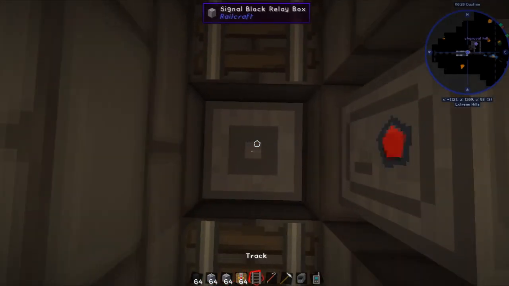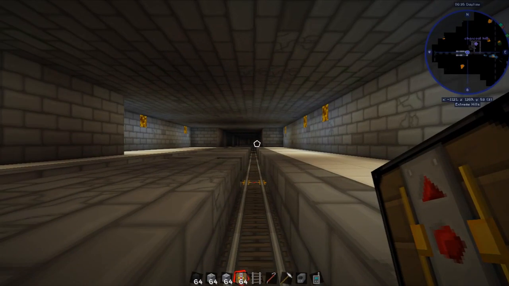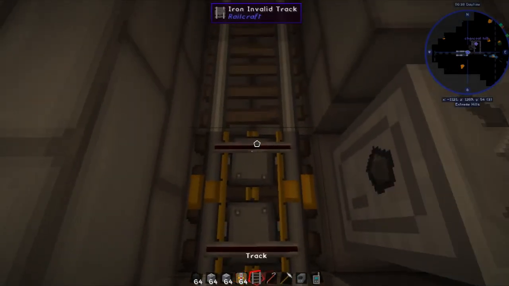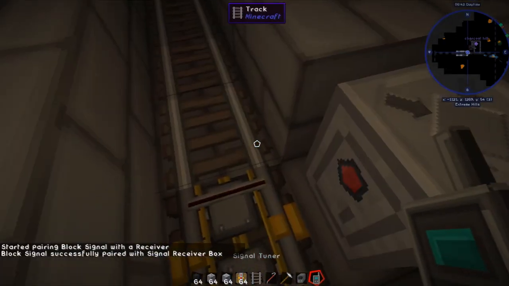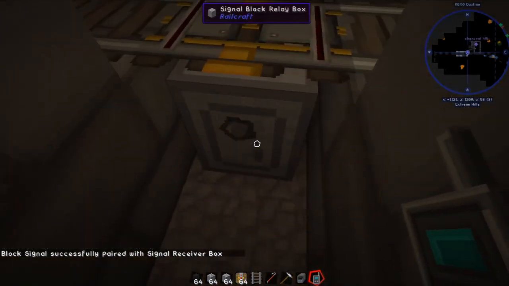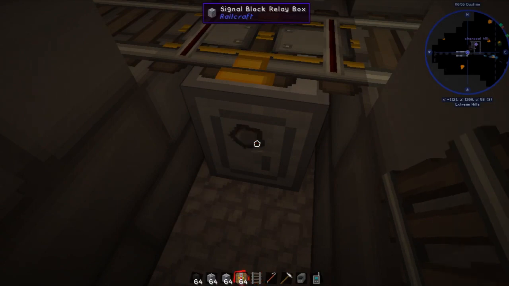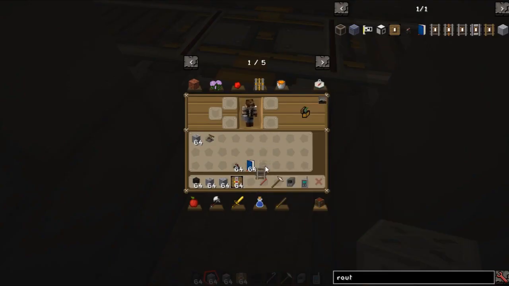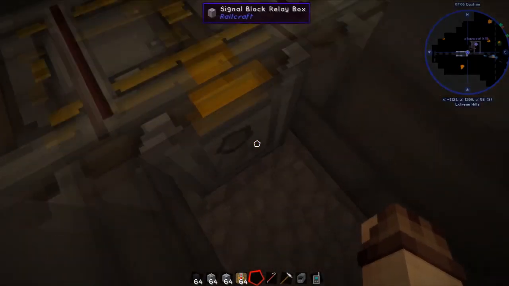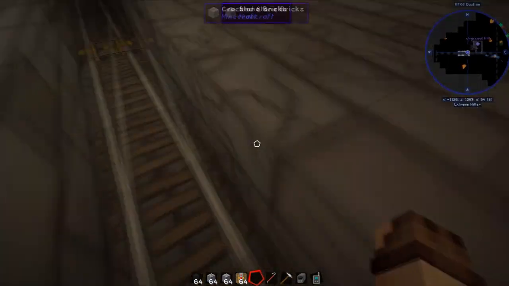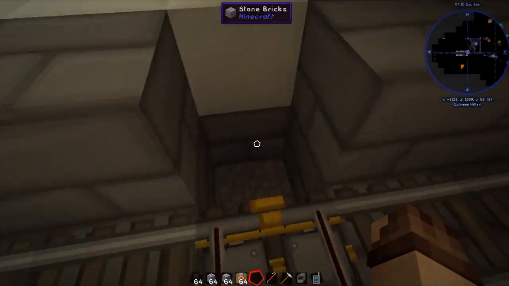I need a block relay under it, then the locking track, so that we can hook the next signal up that way to it. And what we'll do on top of that is I'm going to link this here to there. I need to go into here though. I need to set this guy also to be... Can I not access the interface? I need to set it so it doesn't emit a redstone signal, because of course this is tracking this track. So if this is green, we don't want this to be enabled, because that would let the train go this way, even though there might be something on there.